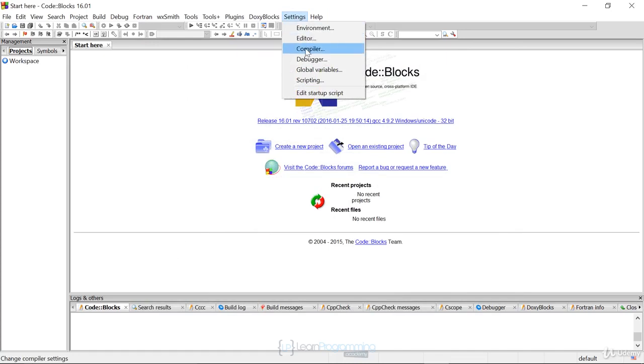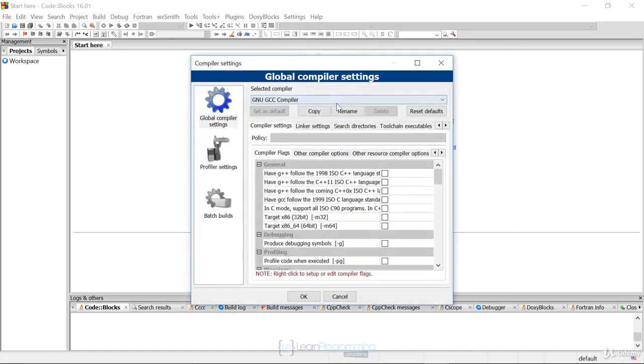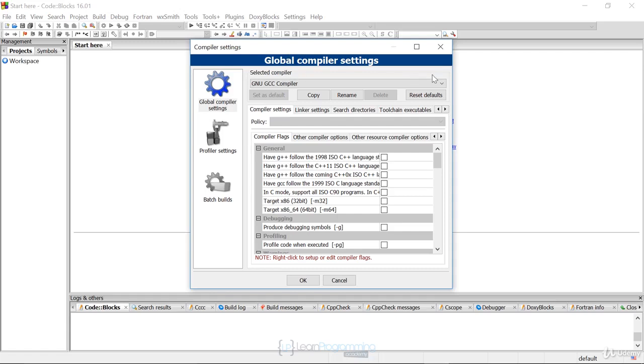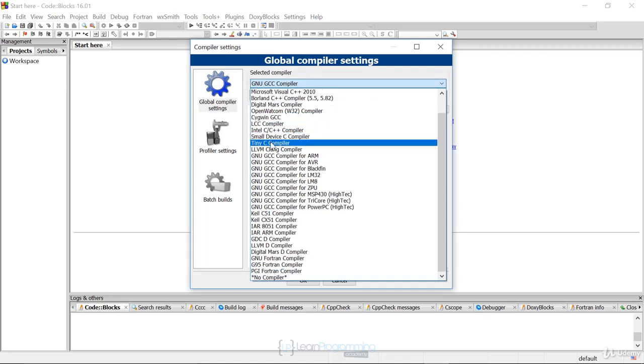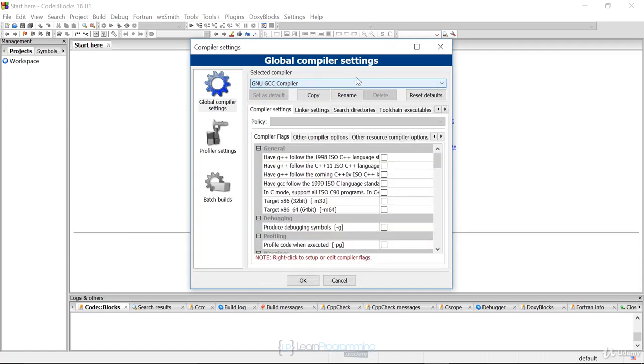The code editor is important. Now, compiler and debugger. Usually you don't have to do much with this. For the compiler settings, you'll want to make sure that it has installed the compiler that came with the IDE. So usually the GNU GCC compiler, the MinGW compiler, or the Cygwin compiler. I'm using the GNU GCC compiler, but you might see the MinGW compiler here because that's what came with this IDE, or a Cygwin compiler. But you should have a compiler here.